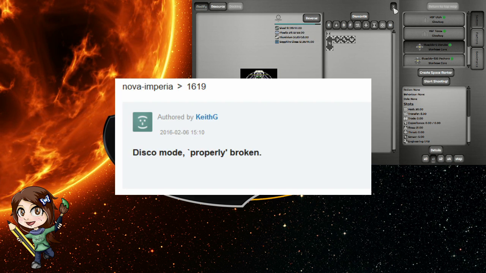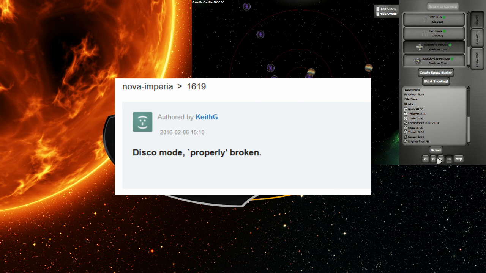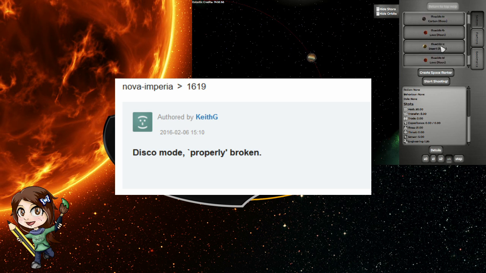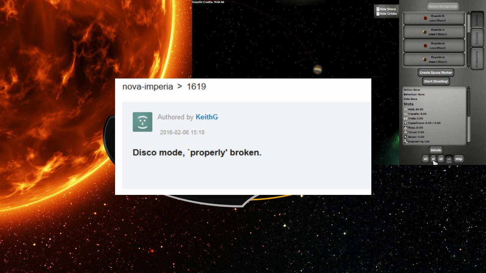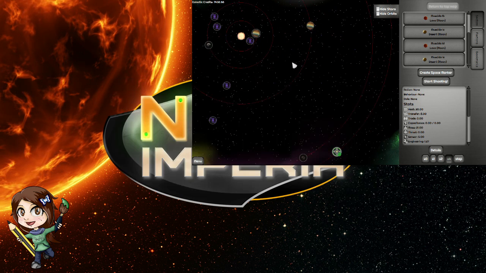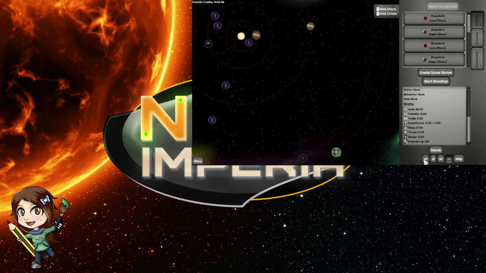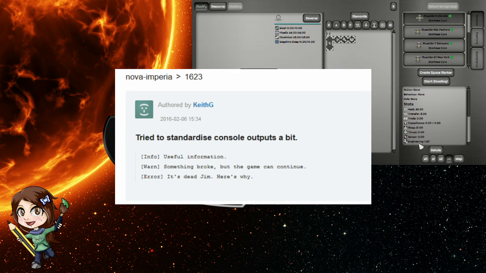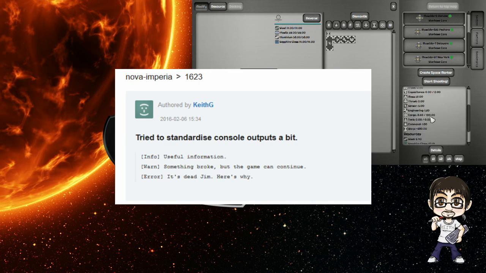And we have probably my favourite, because anything mentioning this is my favourite. 1619, disco mode, properly broken. It wasn't broken the correct way, so I had to break it again. Anything to do with disco mode is good in my book, so... I think that's the winner, but I've got to give an honourable mention to 1623, where you've tried to standardise the console outputs. Yep, they needed to standardise a bit.